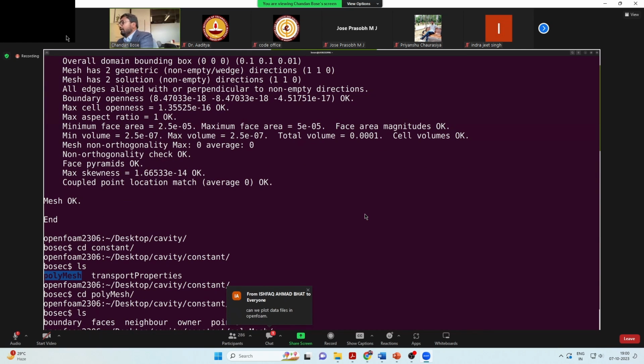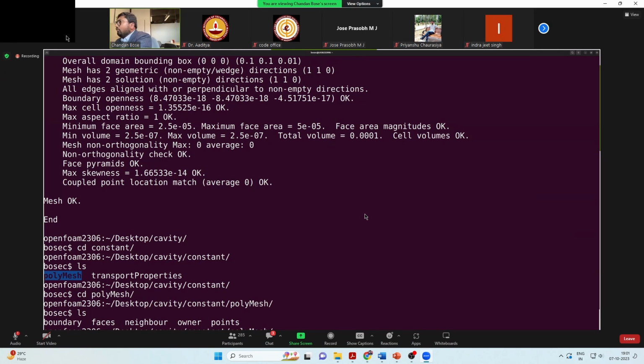All right. Now that my pre-processing is done, I will go towards solution. And to do the solution, I need to first set up the solver: which solver I need to use, what are my CFD schemes, what are my linear algebra solvers, what is my tolerance, what is the level of accuracy I want, etc., right? So basically, I am now in the polyMesh folder.